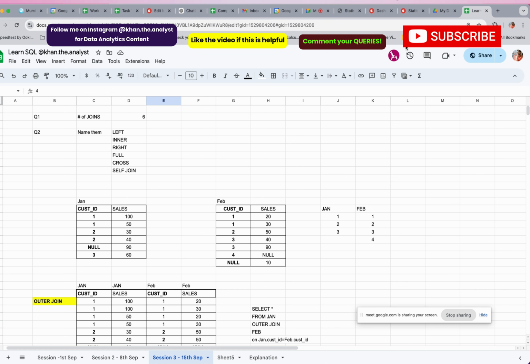So when we work with the outer join, we consider every aspect, left join and right join. How is it different from cross join?